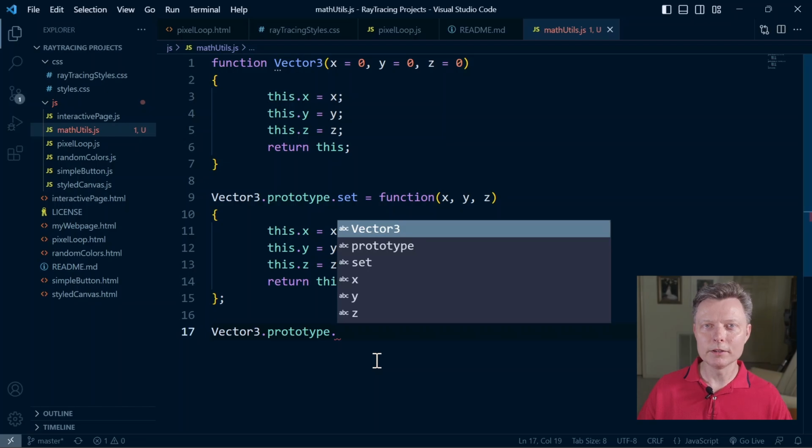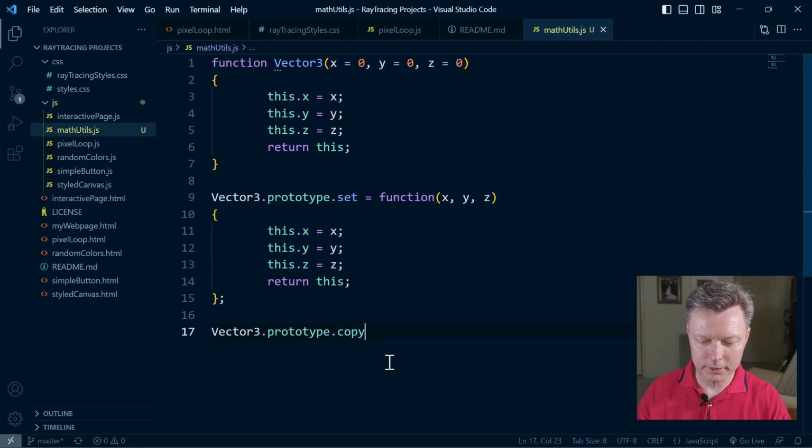So thinking about all the stuff that we would like our vector3 objects to be able to do, one useful thing that our vector3 could do is be able to copy another vector. So it just copies the x, y, and z components of that vector, and then it just assigns those to its own. So let's type copy, and that's going to be the method name, equals, and again we're using the function expression method here.